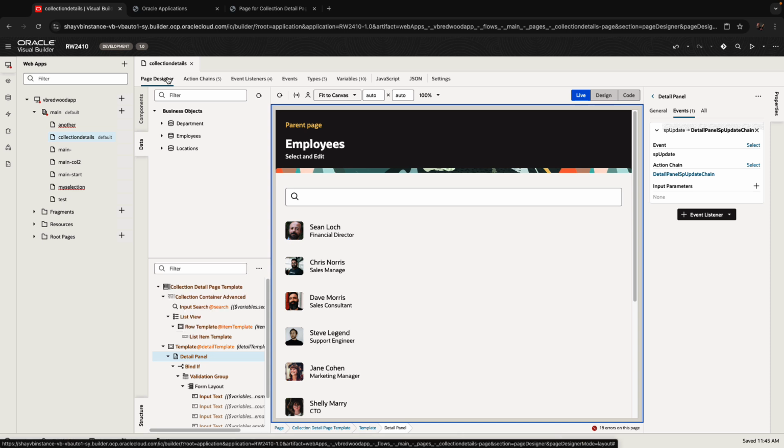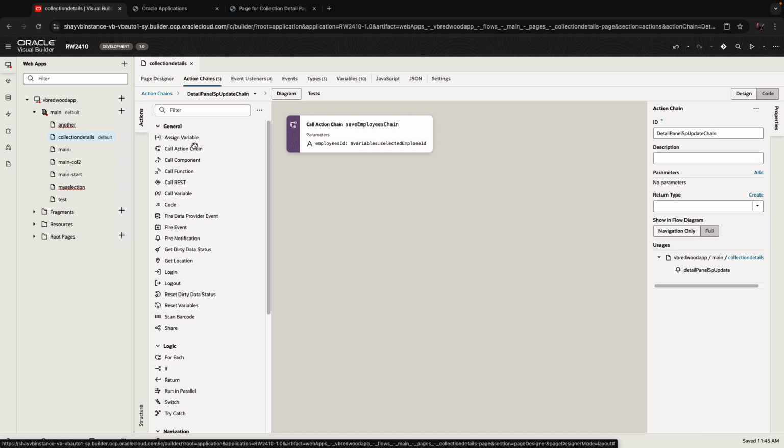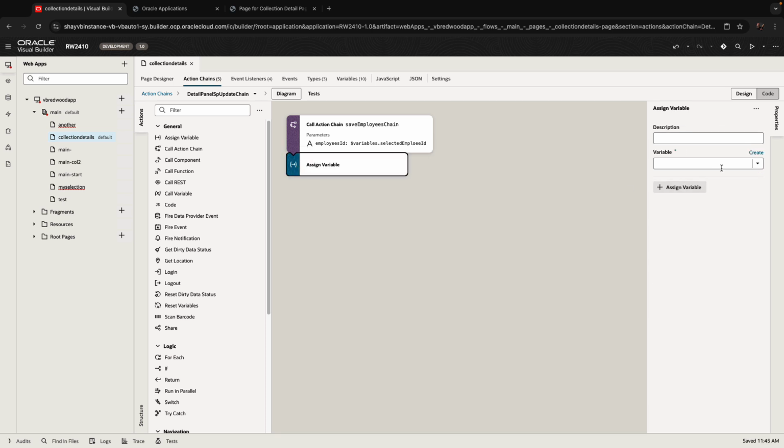And we can do other stuff when we're actually saving. For example, maybe we want to go back into read-only mode, right? So to do that, we're going to assign a variable for the edit mode to be off, like that.